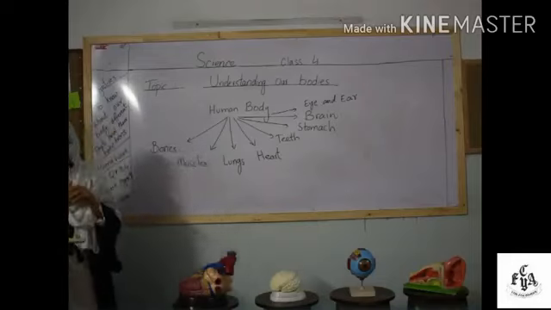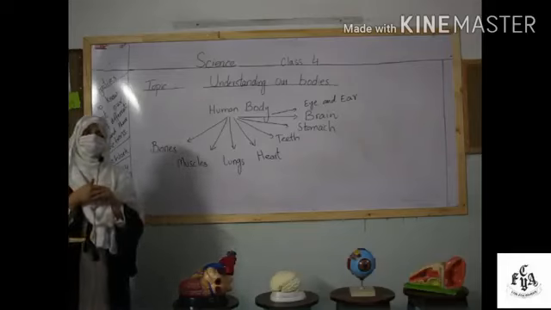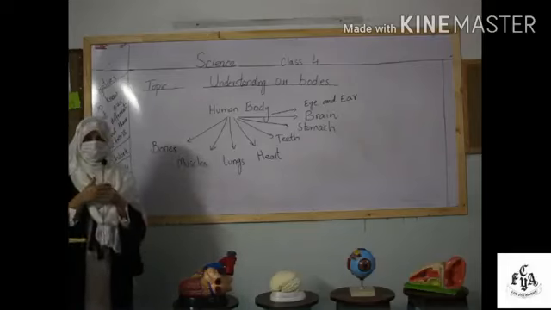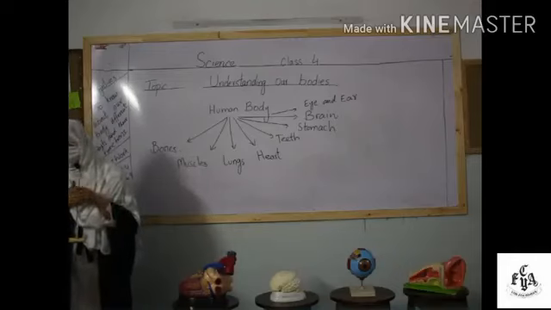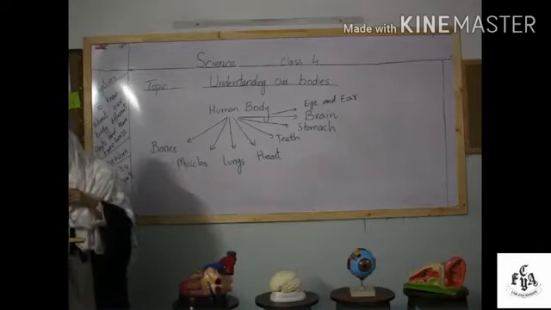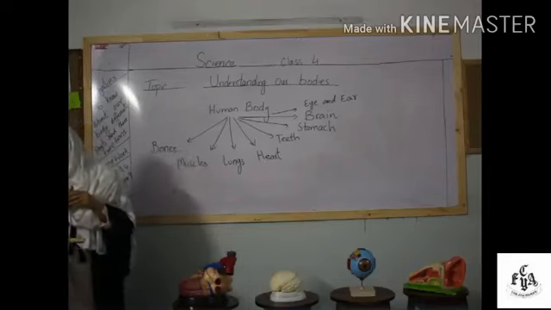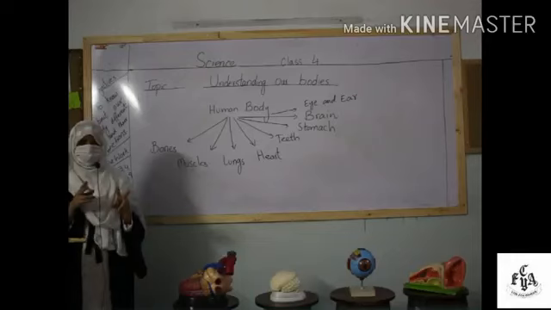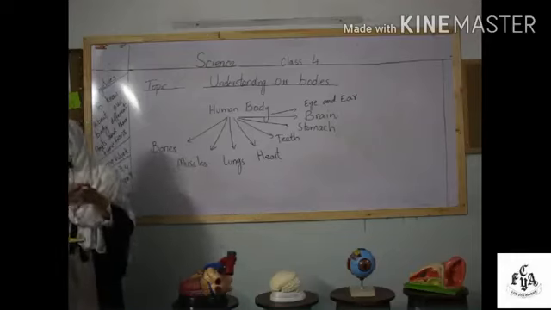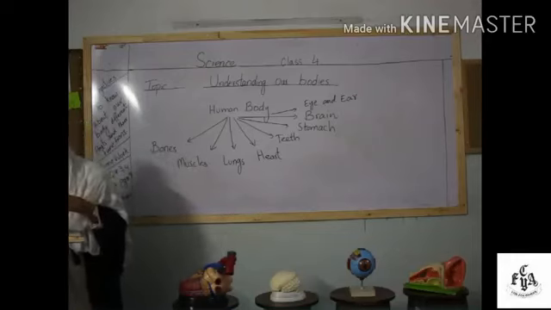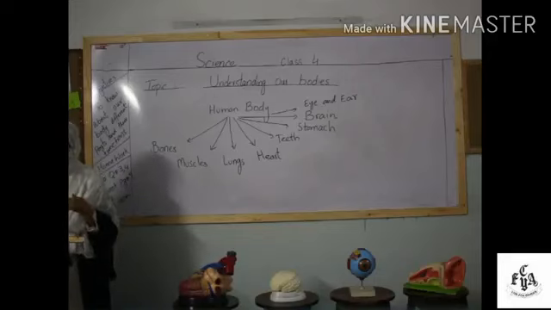Approximately it is almost 32 at the older age, you can say, or if you have grown up properly. Okay, so there are different types of teeth and they have different types of structure. A tooth has two main parts. One is called the crown, the upper part of the tooth, and another one is its roots, right?